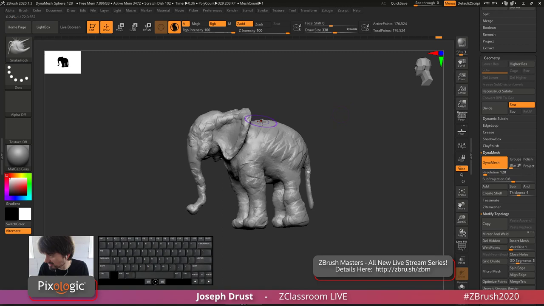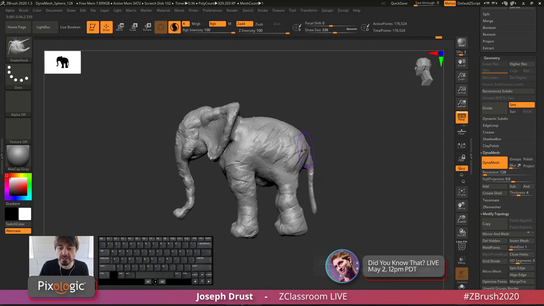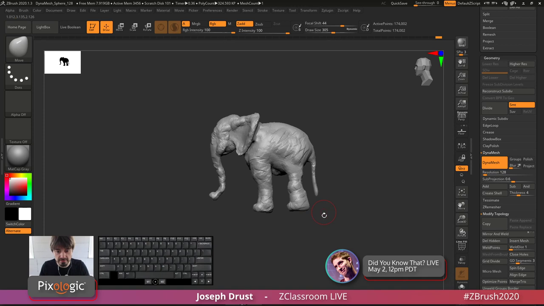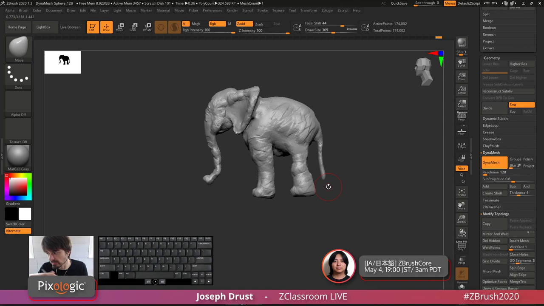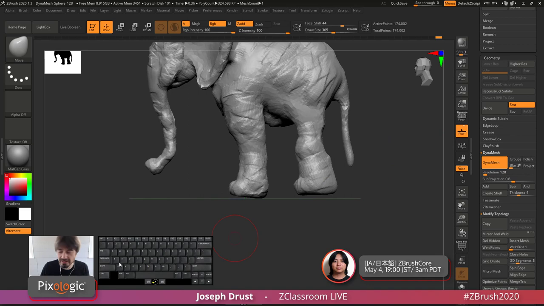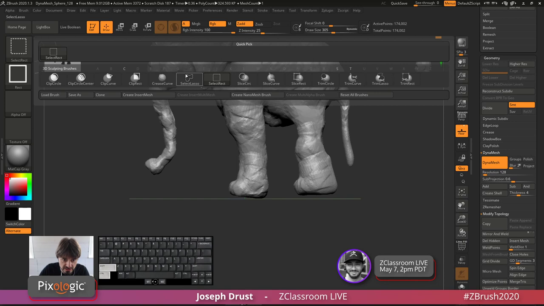Okay, so now I got my elephant here, and we're gonna move this little tail out a little bit. And another quick trick here, on his feet. One thing that always bugs me is when I sculpt stuff or see other models that other people have done, the big thing for me is having something bound or grounded to the floor, and right now with the floating foot, it drives me nuts. So here's a quick trick you can do to fix that. You can just use the clip brush for this.